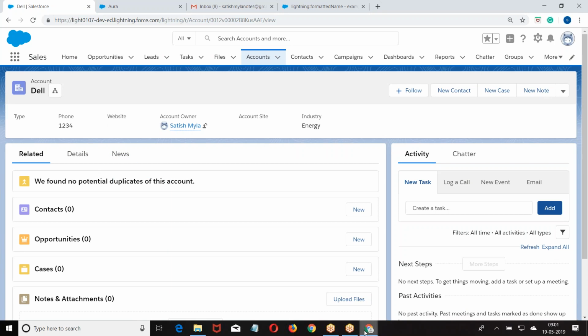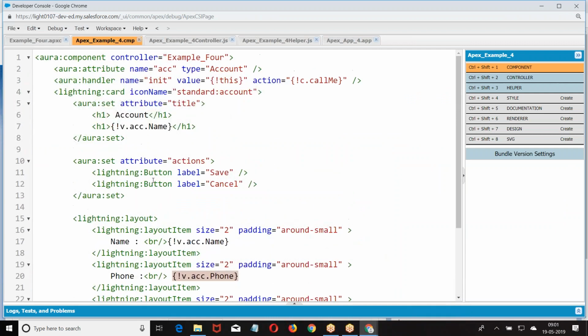Clear? So what I am doing: I was making a call to the Apex class. Whatever record you are giving me, the same record I was defining in the Lightning code, in the way the record was displayed in the standard Lightning pages. I hope you got the story. Now what is happening? When you load the component, the init handler is called, calling callMe, calling helper.